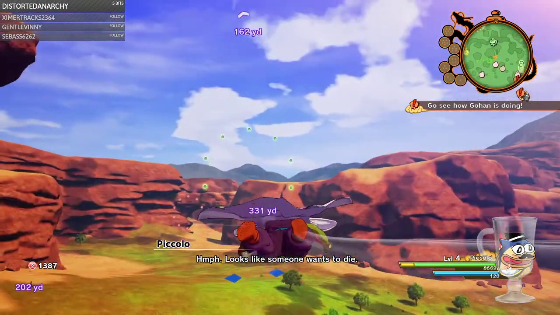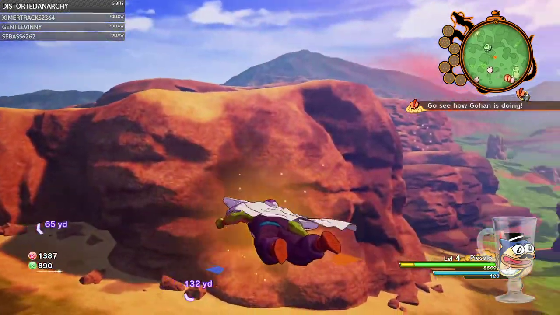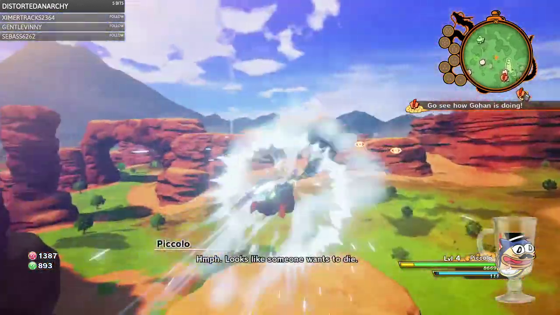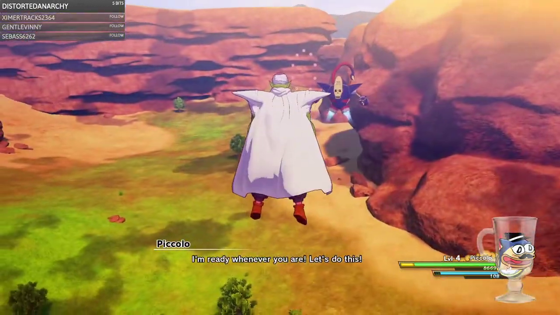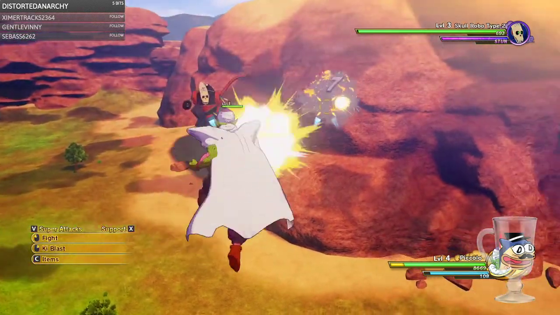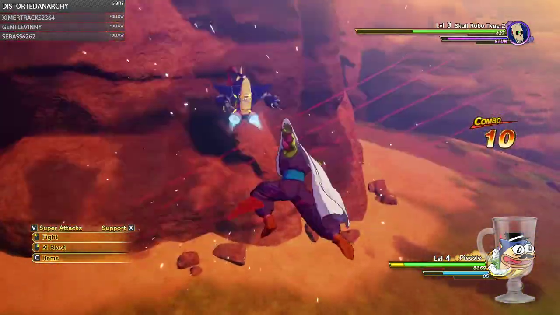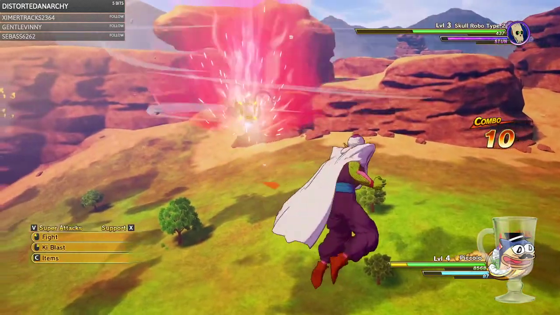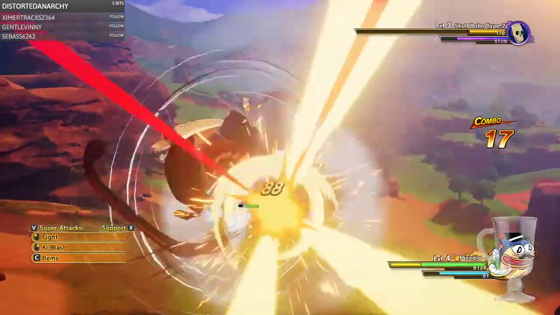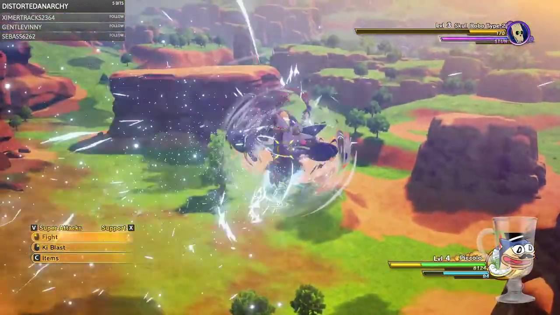Looks like someone wants to die. Well, come on then. Looks like I'm ready whenever you are. Let's do this. This'll end it. I don't even know how to switch targets, my bad.